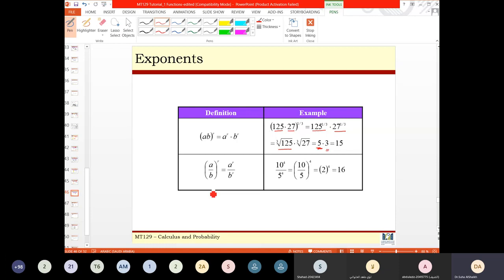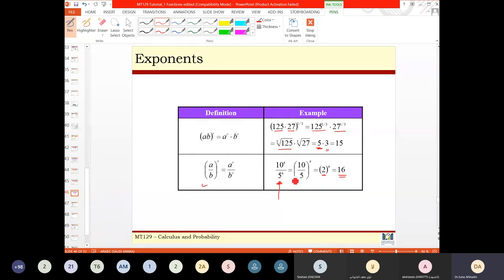Well, the opposite is possible. We can combine things. Like here, for example, I have 10 to the power 4 over 5 to the power 4. This is what I said to you before. Now the base is not the same, but the power is the same, right? I have a division, and the bases are not the same but the power is the same. I can combine them into 10 over 5 all to the power 4. 10 over 5 is 2. So now 2 to the power 4 is 16. Why did I do this? It's easier. Imagine I compute 10 to the power 4 and 5 to the power 4, then divide them. It's more complicated. So sometimes it's a good idea to use this rule to combine things together.